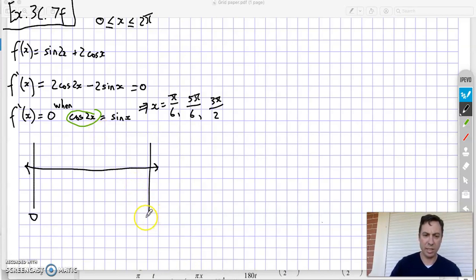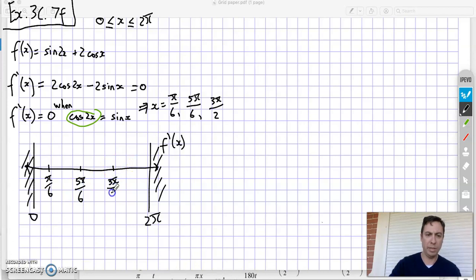Let's try and use the stylus pen again. 2 pi. This is a sign diagram of the first derivative. These sections are blanked out. Okay. We're at pi on 6, the first solution where f prime x equals 0. 5 pi on 6. And the third one was 3 pi on 2. We need to test that region, that region, that region, and that region. And this is where my trusty unit circle is going to help.